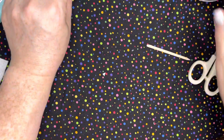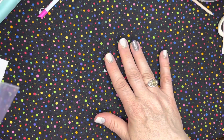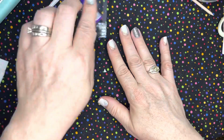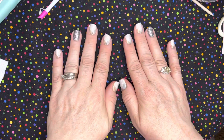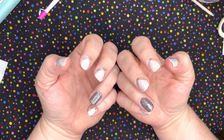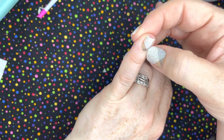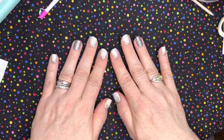So, all right, you guys, here's our end result. We have the Morganite Delight, Figure It Out, and Holo Your Heart. Tell me what you think. I'm pretty excited. After a night's sleep, letting it dry, I'll file down the edges and put on some lotion and cuticle oil and take some pictures.